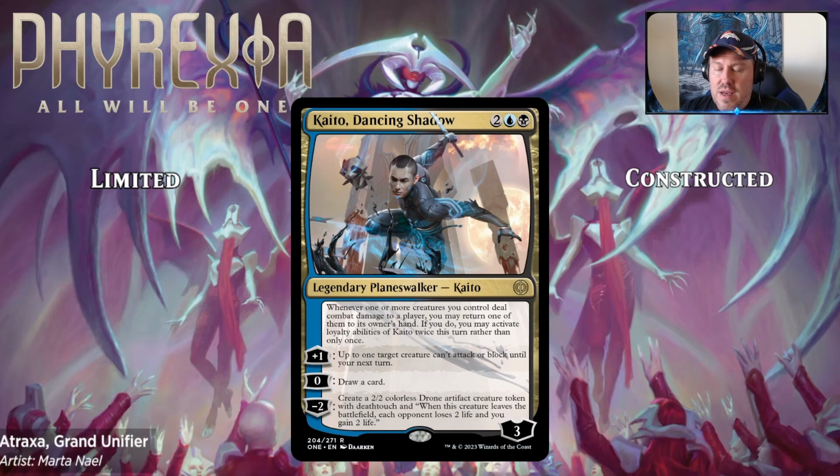That's kind of cool. You pay 0 to draw a card, or you can -2 him to create a 2/2 colorless Drone artifact creature token with deathtouch. And when this creature leaves the battlefield, each opponent loses 2 life and you gain 2 life. So his static ability would actually work pretty well even with his own token. It's a subtle nod to the ninjutsu ability for all the blue-black cards, and this kind of honors that strategy. Pretty solid. Anytime you're able to utilize a planeswalker's ability twice in a turn, that's always good.